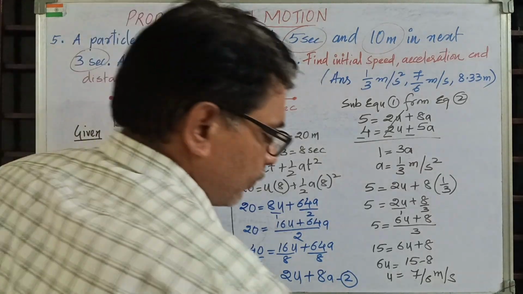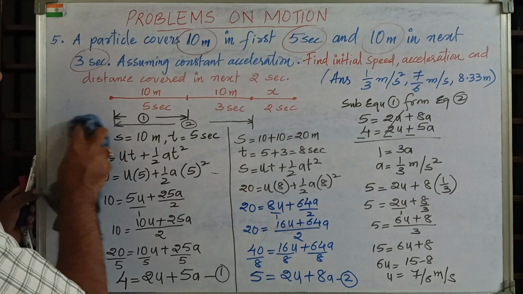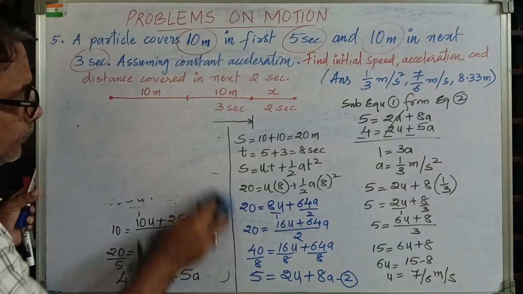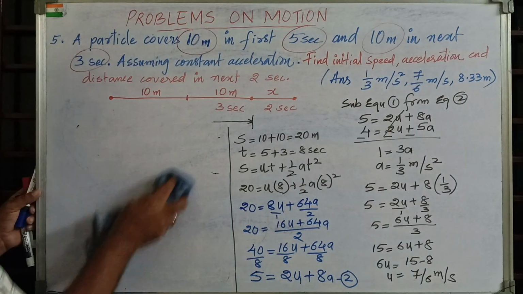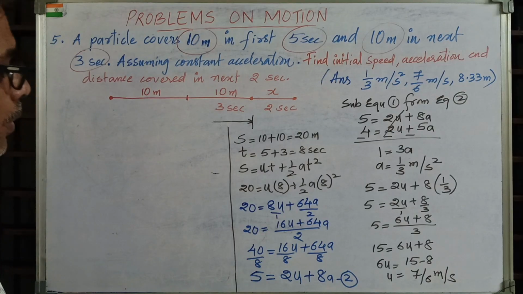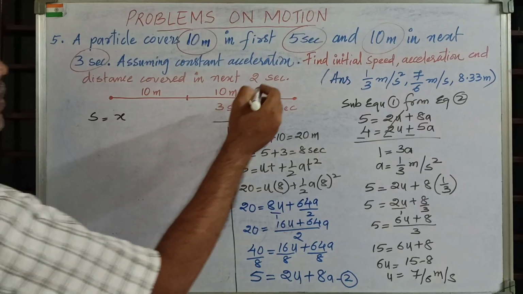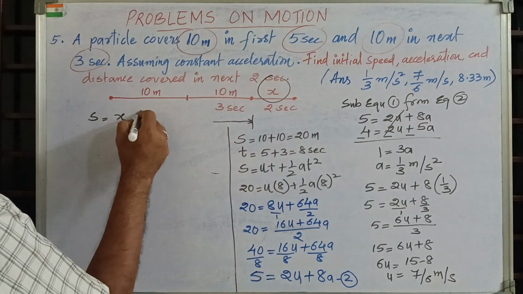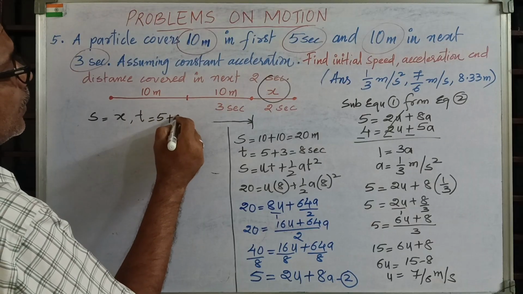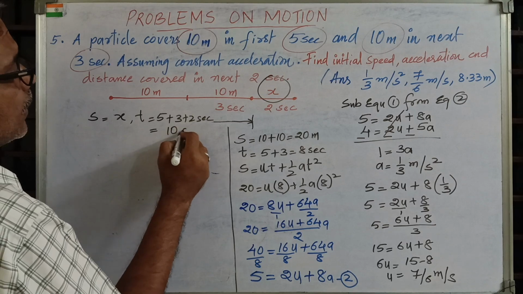So I need to draw the first part of the problem for easy understanding, because I don't have much space. Okay, then the last phase of the problem. Now you got u also, right? Therefore, again, total distance we don't know now, this part x, but time is given. First part, you remember, was 5, then it is 3, then the last one is 2 seconds. So on the whole it is 10 seconds.